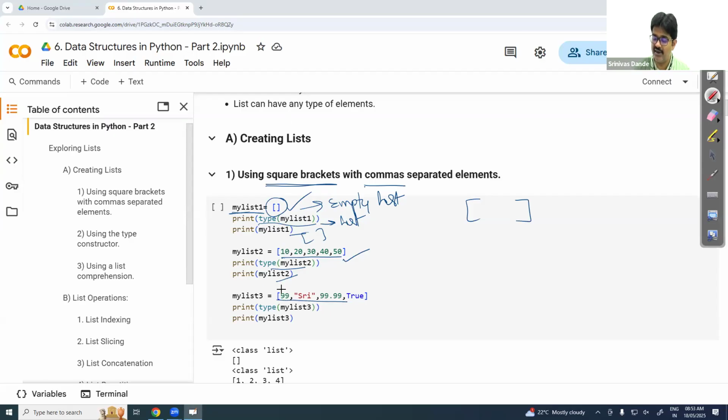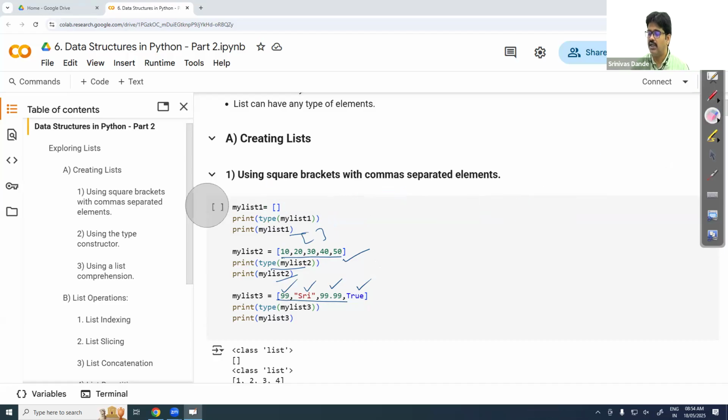In my list, the first element is an integer, the second element is a string, the third element is a float, the fourth element is a boolean. The fifth element can be anything, meaning you can store any object in this. It is a collection of elements, and an element can be any object. As per your business requirement, as per your project requirement, you can store any kind of object in the list. It may have the same type or different types.